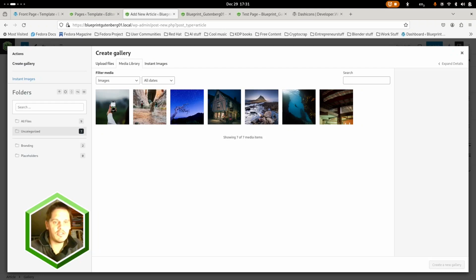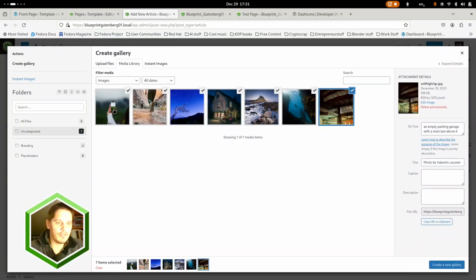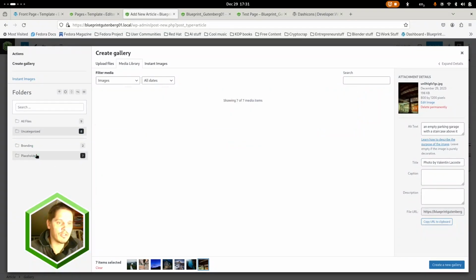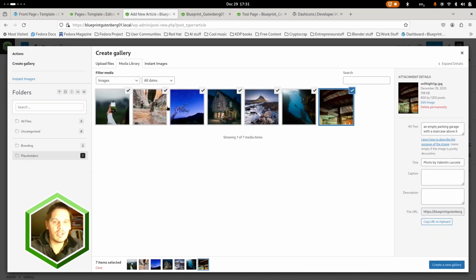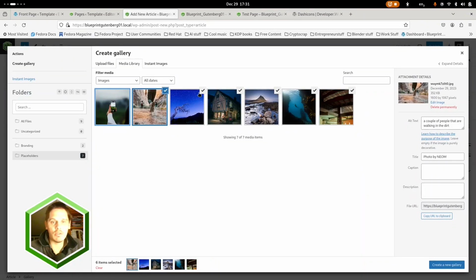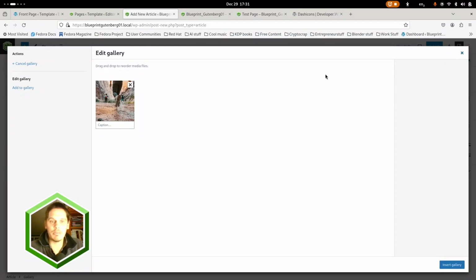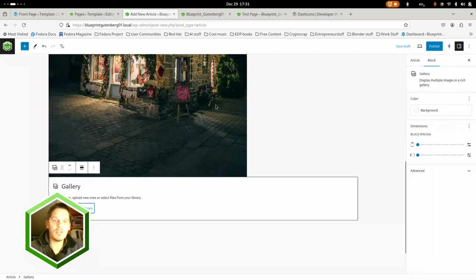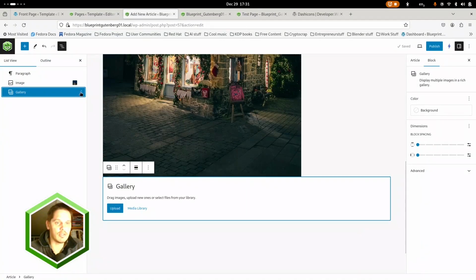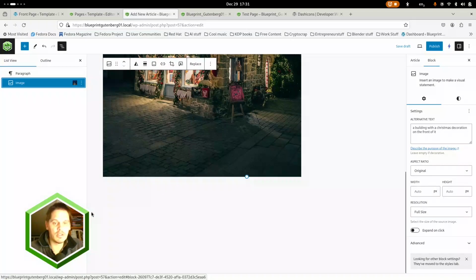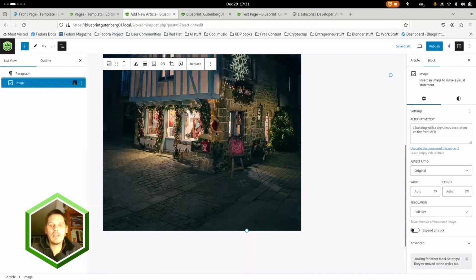Because I didn't put these files in the right folder yet. Now I can select them all and I can just drag them to placeholders. Then we'll go to placeholders and I deselect all of them. Or select one, that's fine too. Create new gallery, because you'll see what happens. I don't want a caption. Oh, I didn't create one. That's great. That's actually precisely what I wanted, because I was going to delete it anyway.